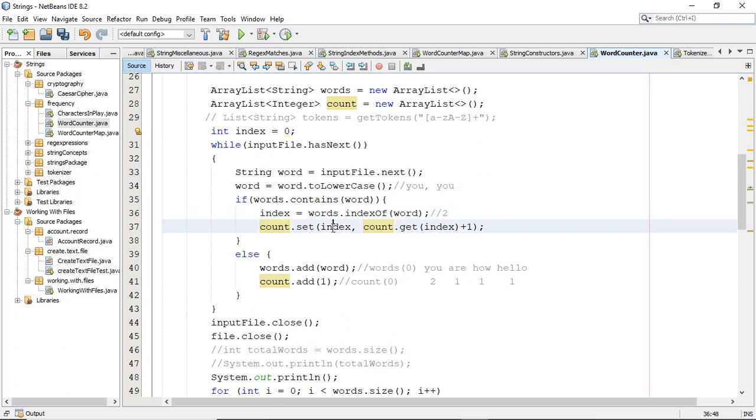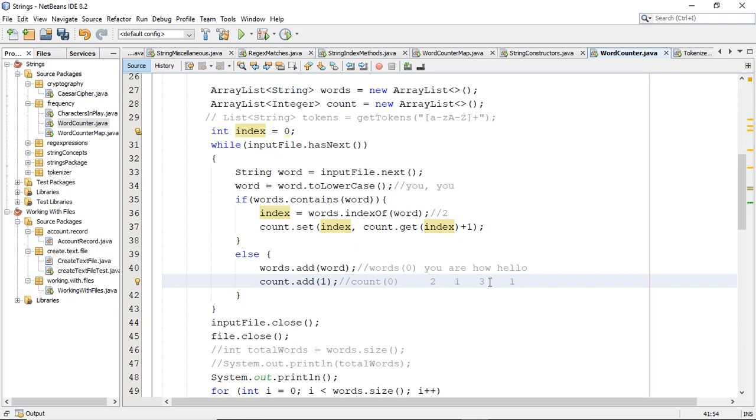We pass that index position to set, so it will take us to this point, and we get the number that was there using the get method of the count array list, and we increment it by 1. If we encounter "how" the third time, then this will become 3. It will keep incrementing the value at the same index position.